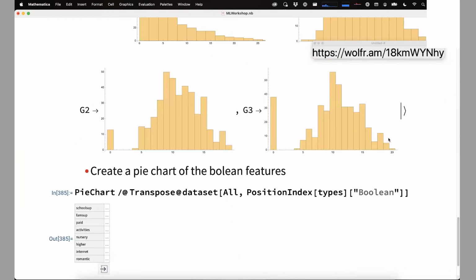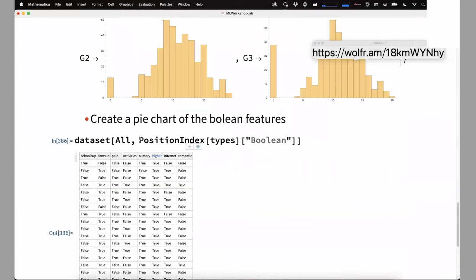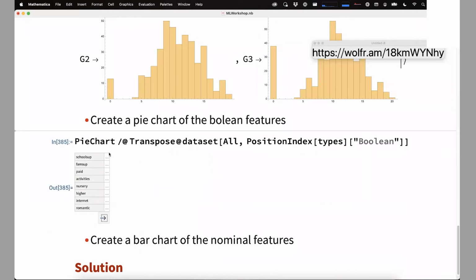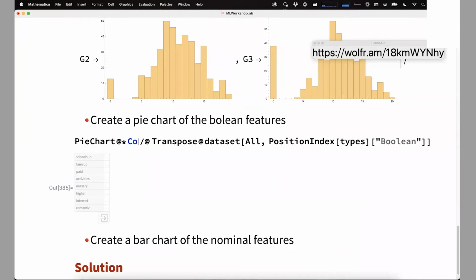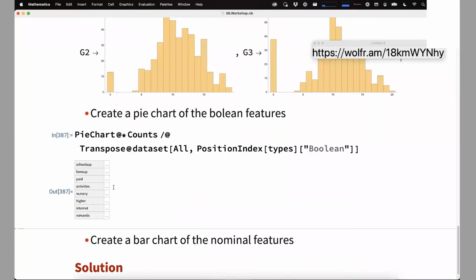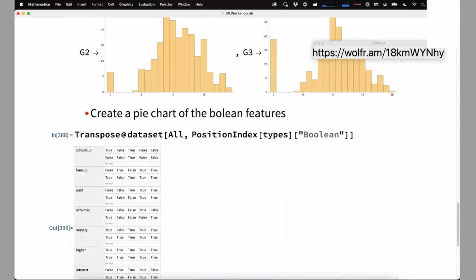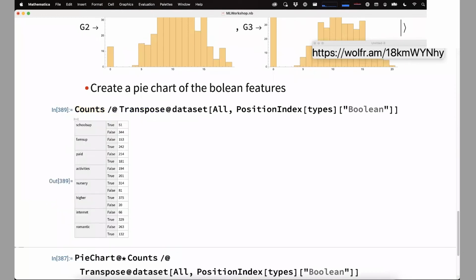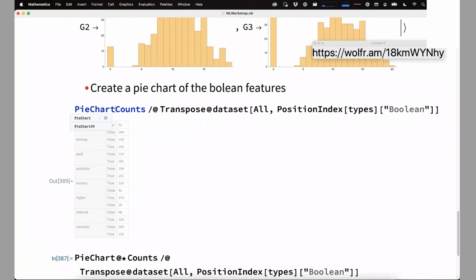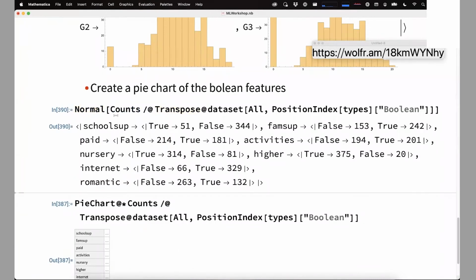Native speakers always have an edge. Okay, what did I do here? I did something wrong. Oh yes, because the histogram is counting. This is not counting. So it's not just pie chart, it's pie chart of the counts, which is a function that we use a lot. And I'm still unhappy. Why am I still unhappy? I'm mapping counts. This should work. Okay. Why is pie chart not working on this? Let me try to normalize it. Maybe if I do this, it's going to be happier.